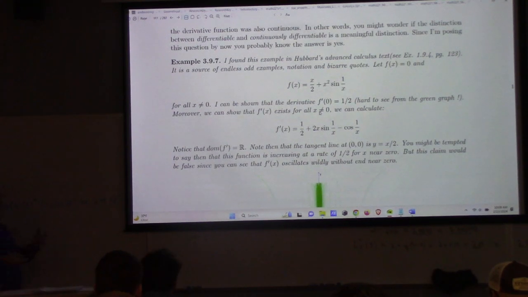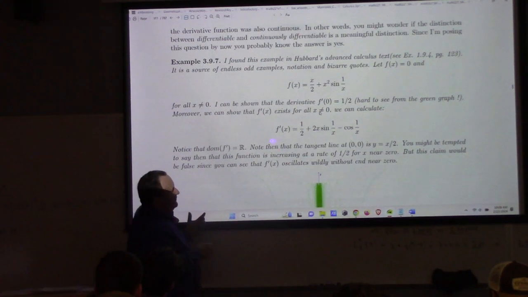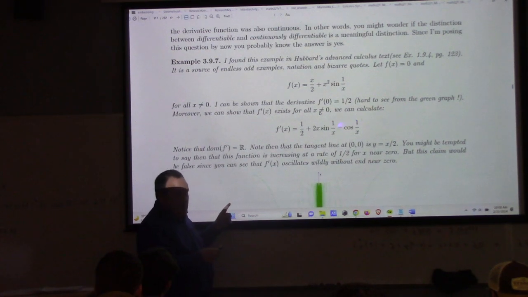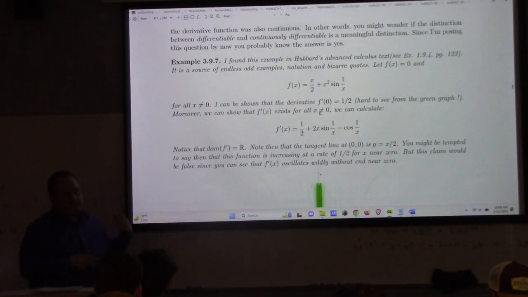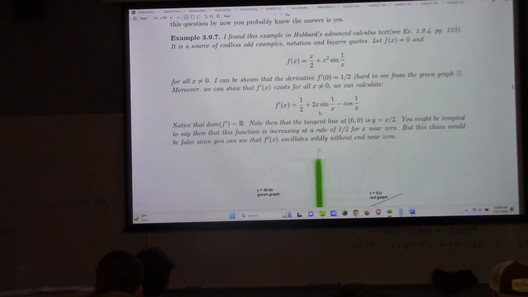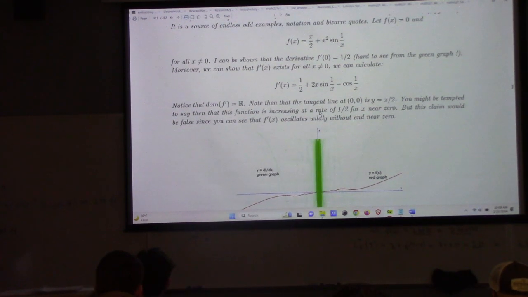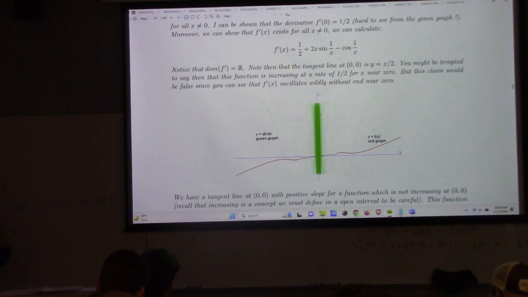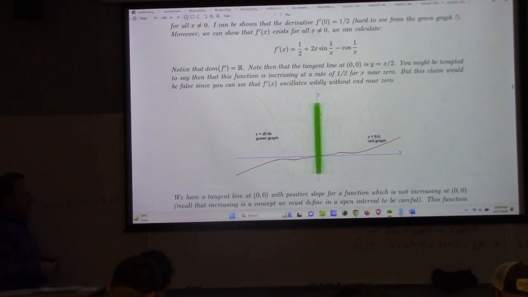And yet the derivative function, f prime of x, is this. This function is not continuous at 0. So this is a function which is differentiable at 0, but it has a derivative which is discontinuous at 0. This function is not what is said to be continuously differentiable. To be continuously differentiable means that it has a derivative and the derivative is continuous. These are the nice functions that we like to prove most of our theorems about.